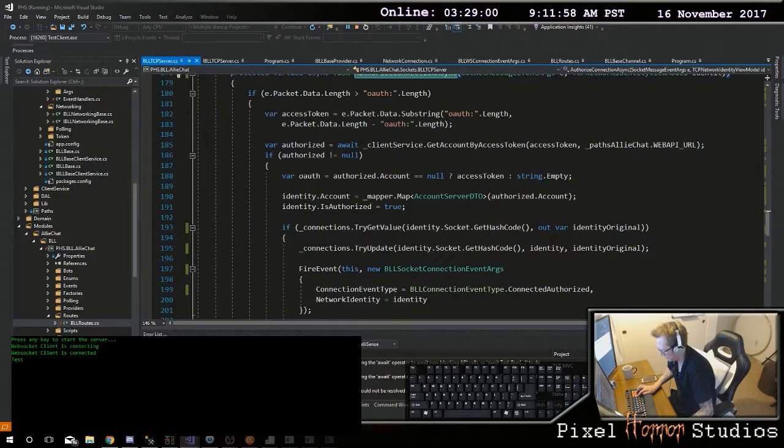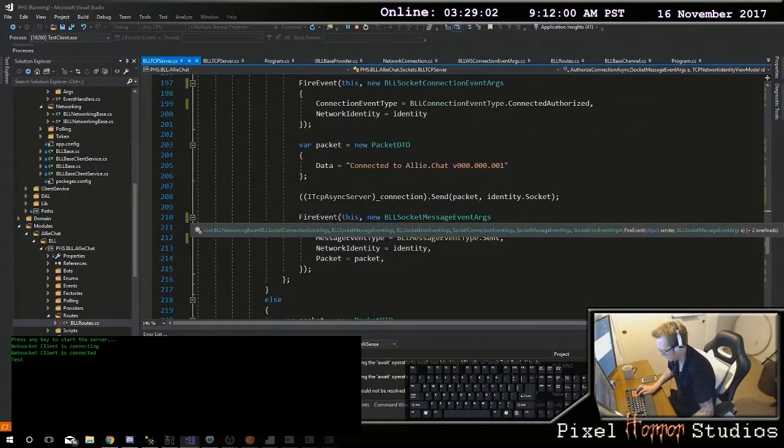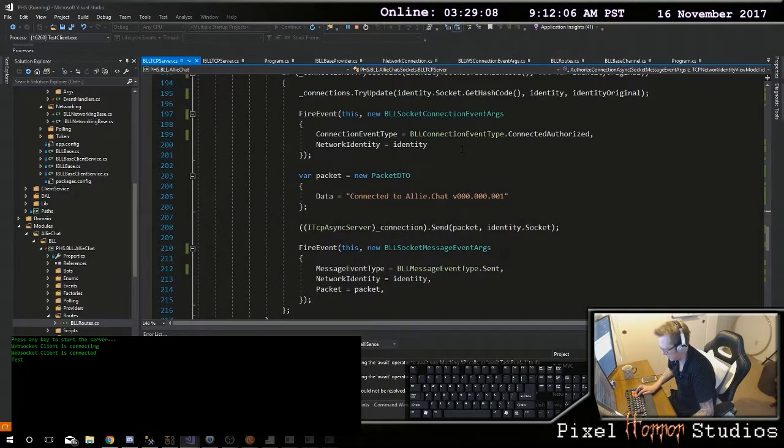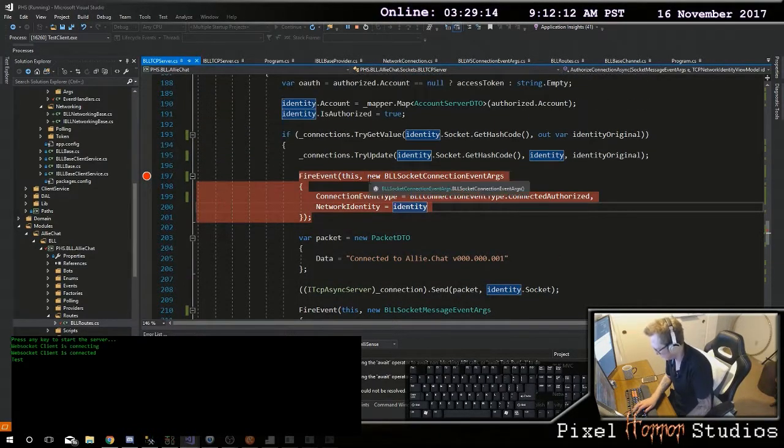And if you look here, you should have an event here that says, so this says that you are sending it, and this is that you have a connected authorized here. So where is this firing?